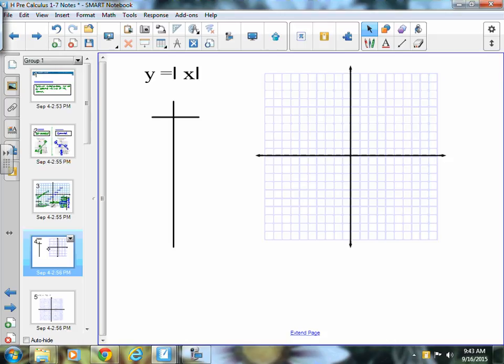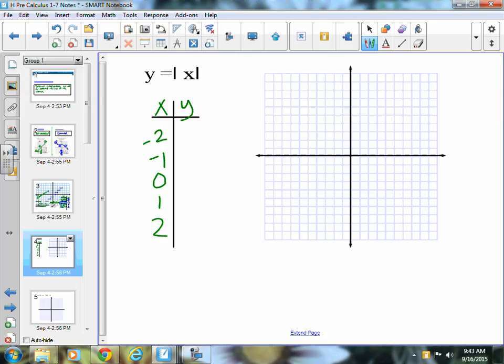Let's take you back to something that you might be familiar with, an example of a graph that you've done before, that really fits into this piecewise idea. So, absolute value. I want you to think in your head, what does a graph of an absolute value look like? What shape does it make? It makes the shape of a V. So if you remember what it looks like, you can go ahead and graph it, but I'm just going to put in some values just to make sure you can see what that picture looks like.